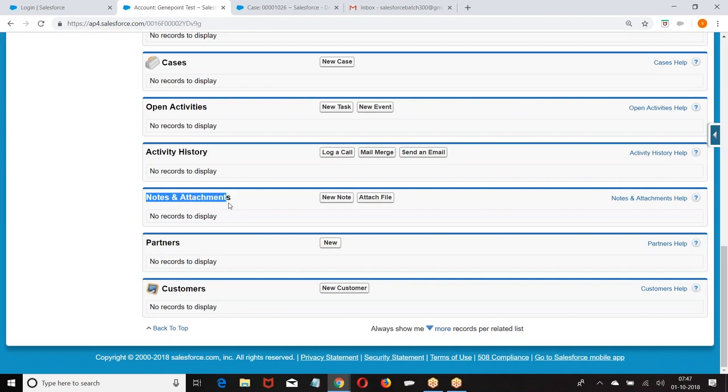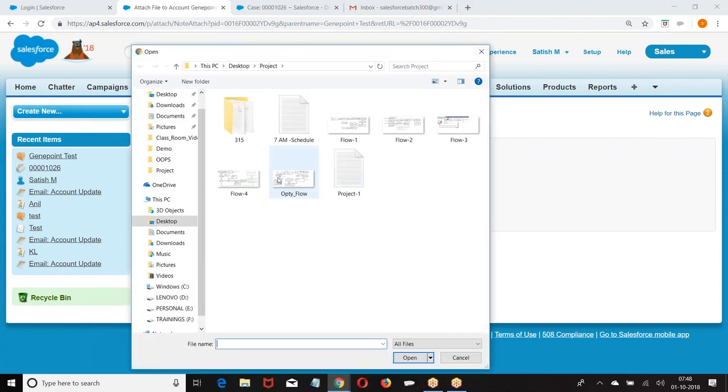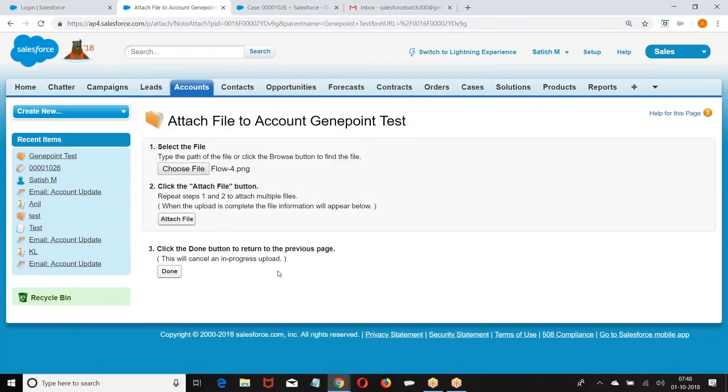Here, notes is an object, attachment is also an object. How do you attach a file? When you want to attach a file, it asks you to choose the name of the file. So name of the file, body of the file, and to which record you are going to attach.